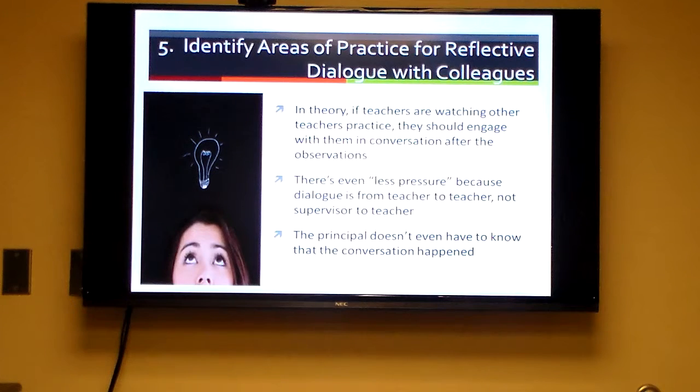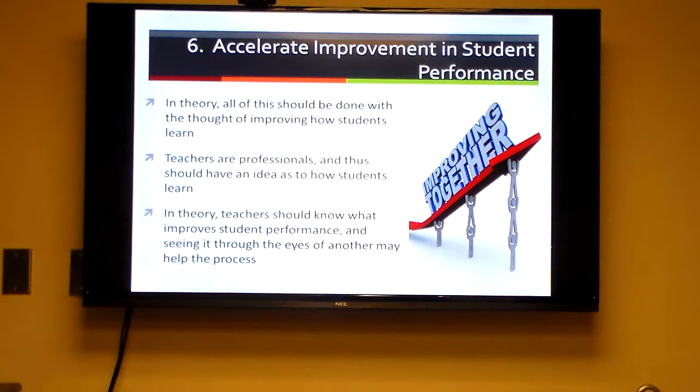There's this notion of reflective dialogue. If teachers are watching other teachers engage in practice, then they should be able to converse with them after an observation took place as well. If the dialogue is teacher to teacher, it's going to improve practice and it's going to improve instruction because it's not supervisor to teacher. It's even better if the principal doesn't know what happened, because then the teacher's engaging in that practice with another teacher, and the principal doesn't need to know.